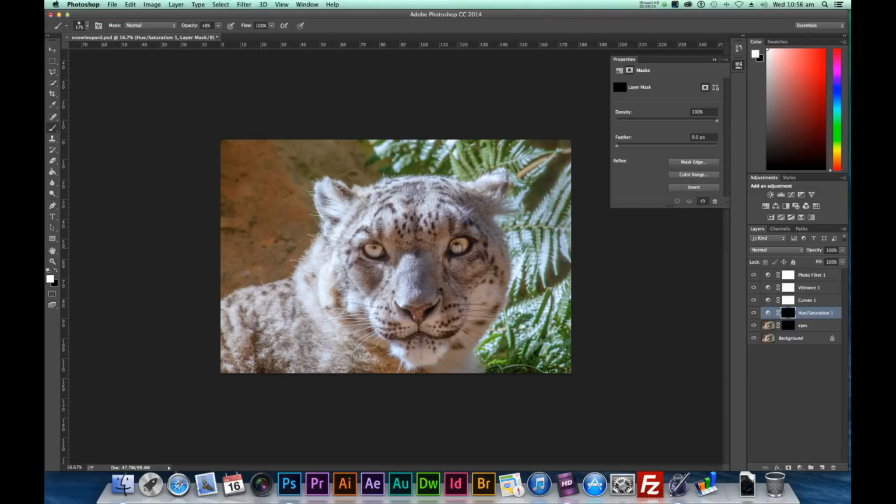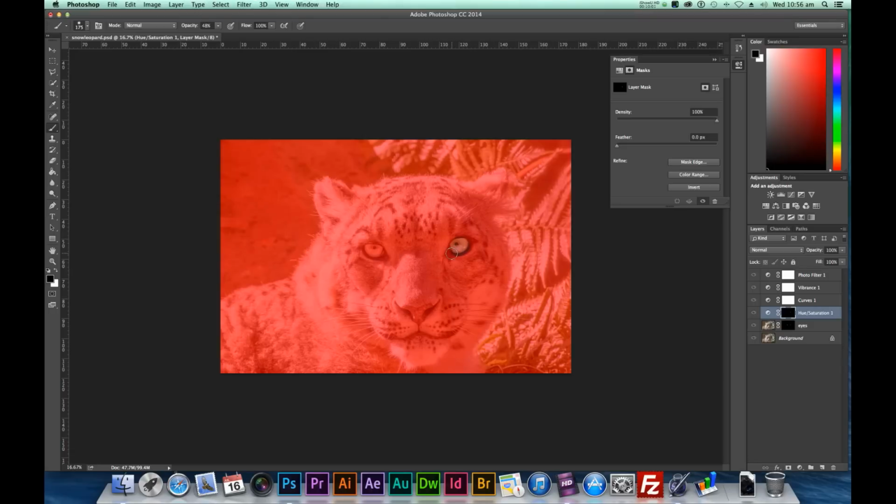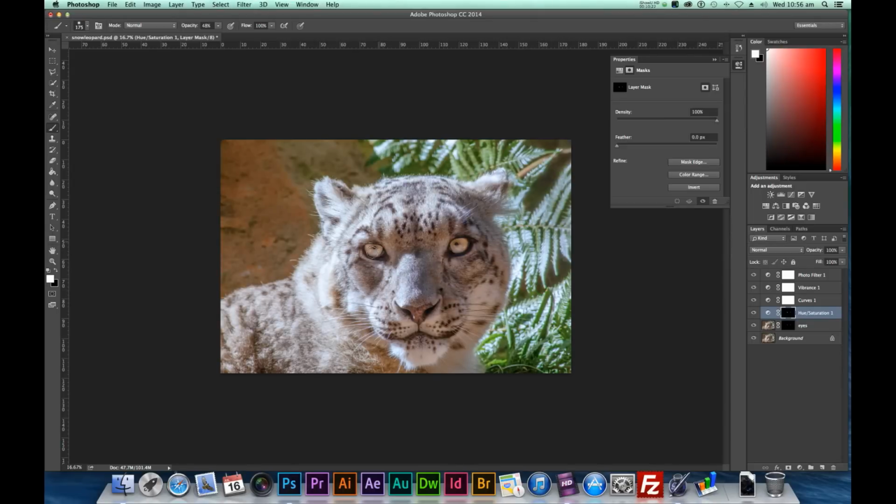But if you can't tell what you're doing, a little hint is if you use the backslash button, which is just above the return button, it brings up basically a red area which shows you what's being painted and what hasn't been painted. So anything which is red is effectively invisible, anything which you can see is visible. So just have to make sure that you've got the right brush selected. I'm going to turn that off again with the backslash. We can come back and we can fix that up very shortly.